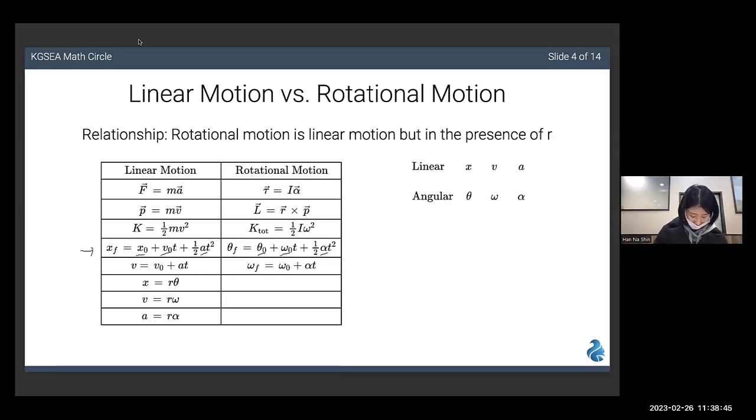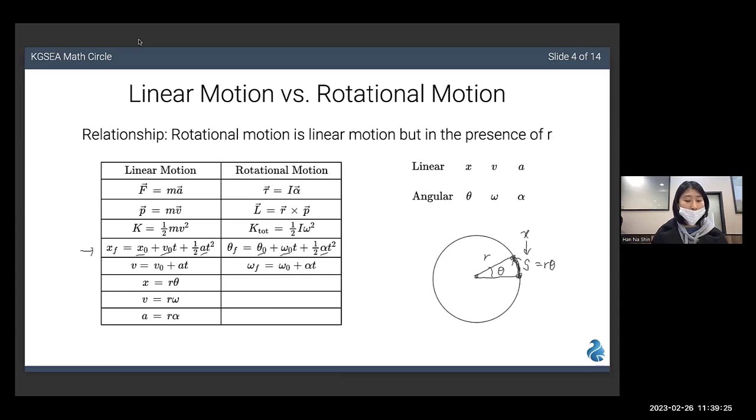If I just try to draw a circle, here's a nice circle, and we want to find the arc length of a circle. So that's r, this is theta, s is arc length. If we want to find arc length, we know that we just need to do r times theta, right? So this is a formula we're already familiar with. And s here is actually just the same thing as x. We want to find the distance from this point to this point. So s is just x.